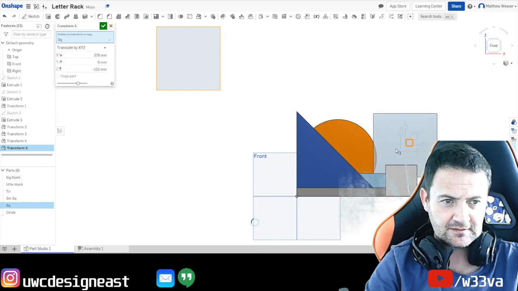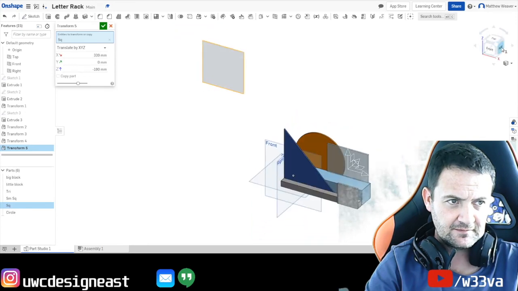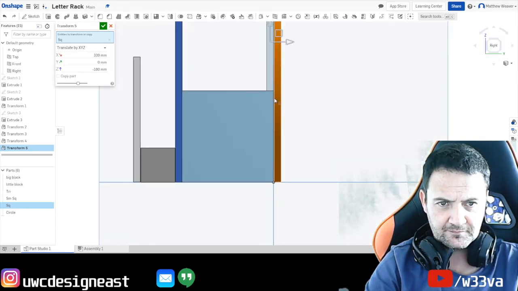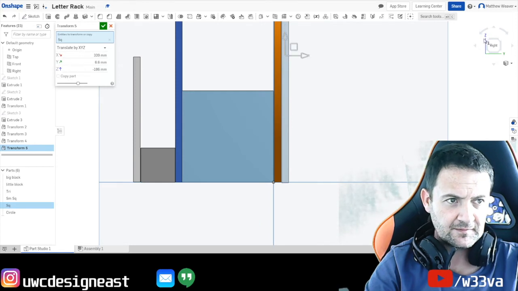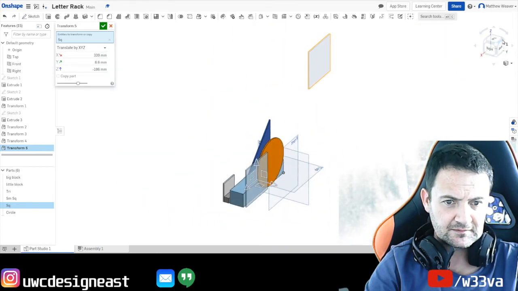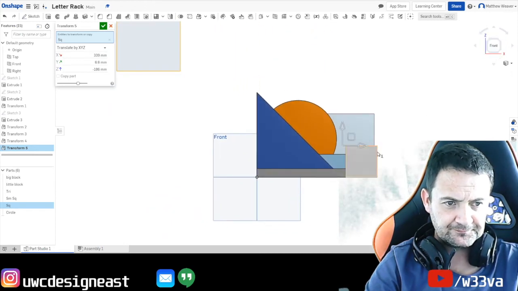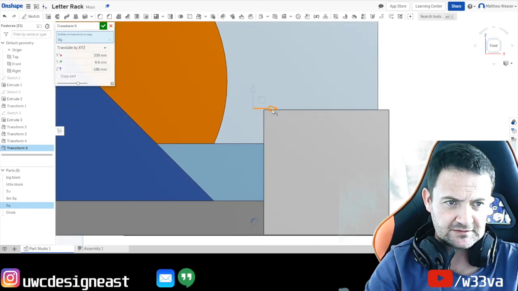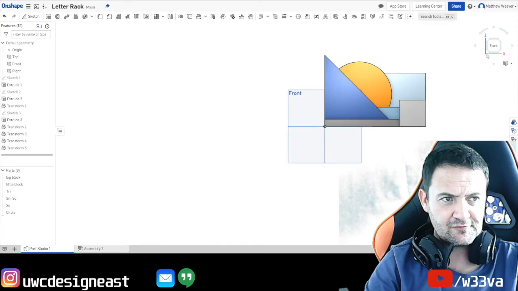So this one, I can actually move around. Let's get it roughly into the proper area. Let's move it back. Let's move it down. Let's have a look, and if we go to the right side view, the front view, sorry, you can actually just move that in line. Okay, so that's pretty much how the thing's going to go together.